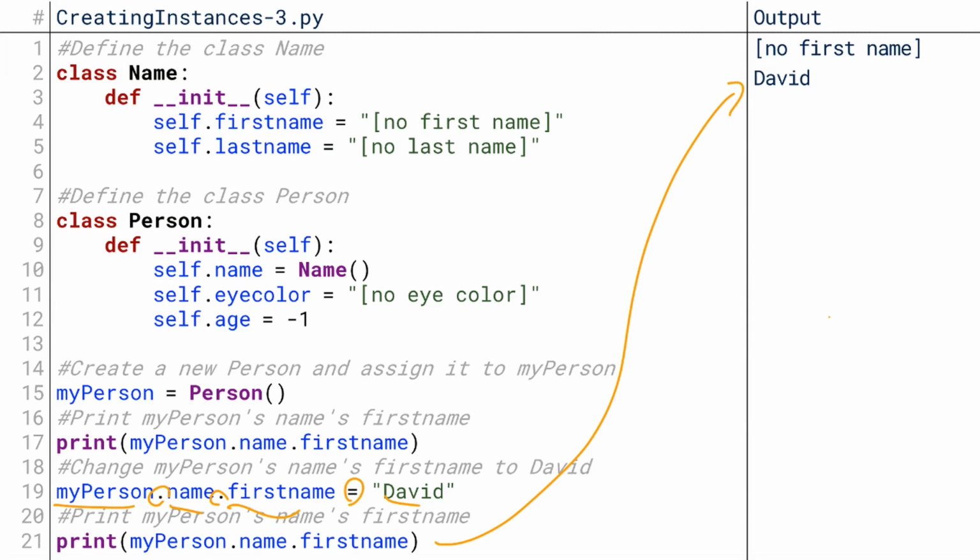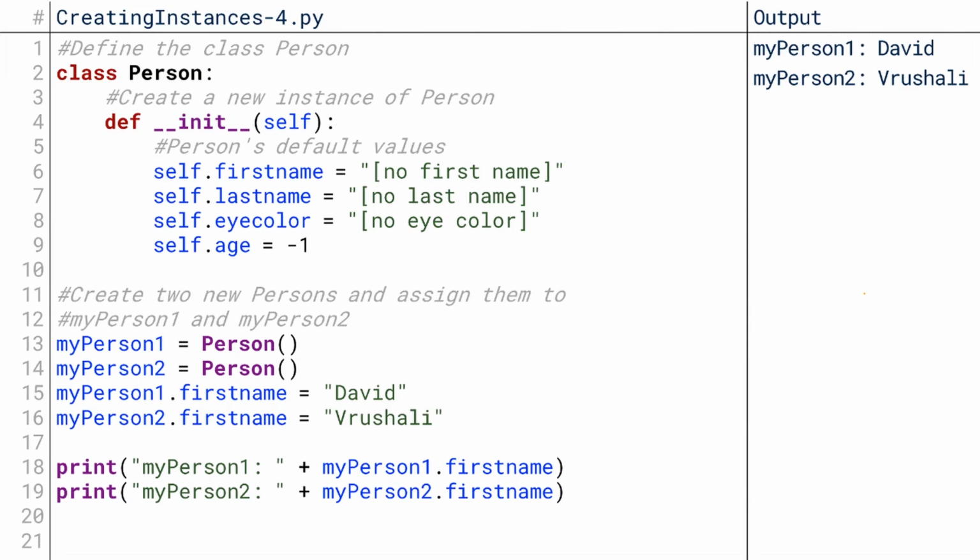For the most part, we're going to stick with only one class just for simplicity, but this echoes the kind of complexity we can build using object-oriented programming. We could create lots of different classes and use them to represent lots of different things, all of which are connected. The power of object-oriented programming comes from the ability to have multiple instances of the same class or of the same data type. We didn't create the class person just to be able to create only one person. We created it to be able to keep multiple people in memory.